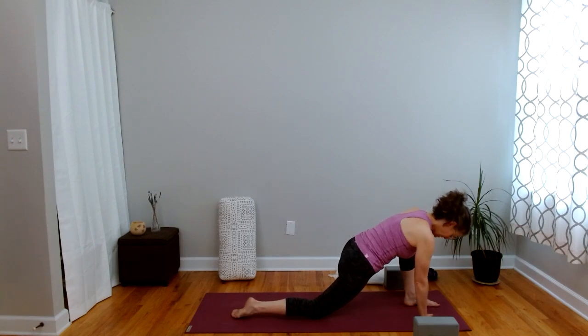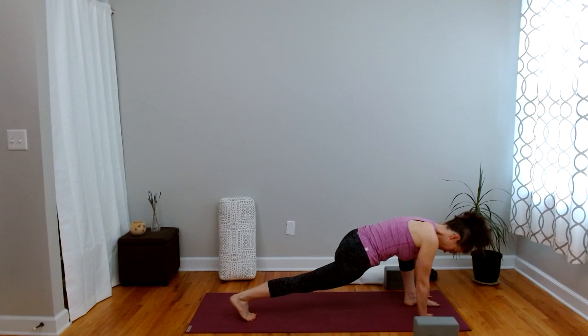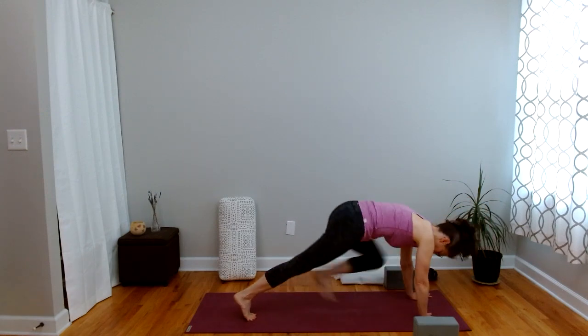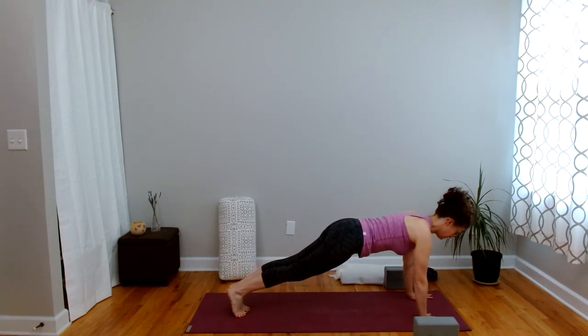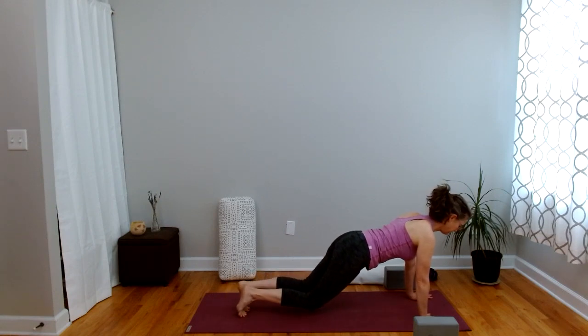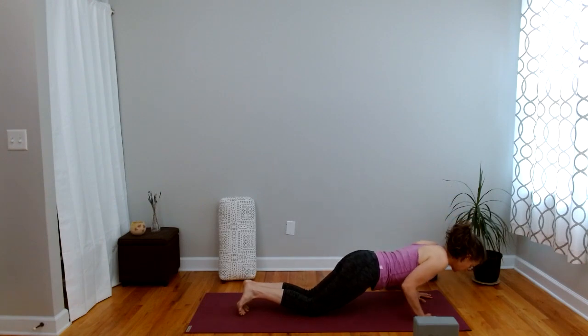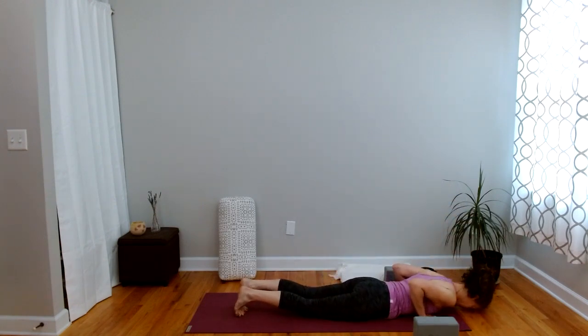And from this place, go ahead and plant the palms. We're going to come back into that plank again. So lift up onto the back toes. Bring the front foot back to meet the back foot. Go ahead and bring the knees down whenever you're ready into that half plank. And then keep the elbows super close to the body as you lower all the way down to the belly.